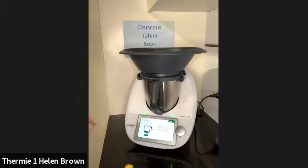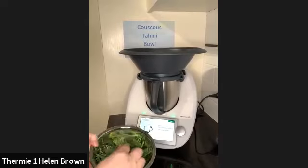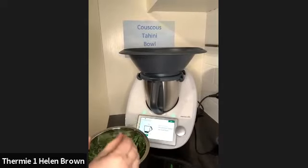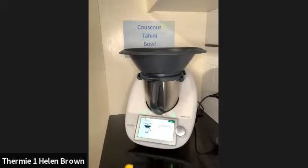Next. Now, it says 150 grams of broccoli broken into small pieces, but I'm going to use broccolini, and because it's a lot finer than broccoli, I'm going to probably wait and put this in a bit later. Otherwise, it will just cook too long. So we're going to put the lid on.